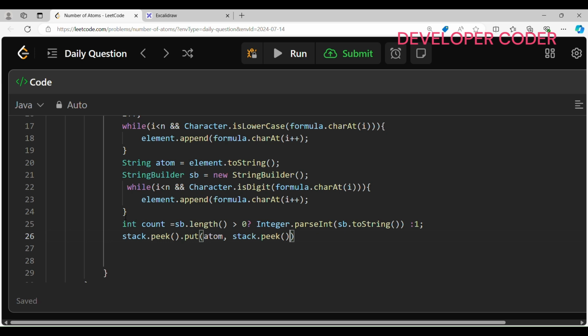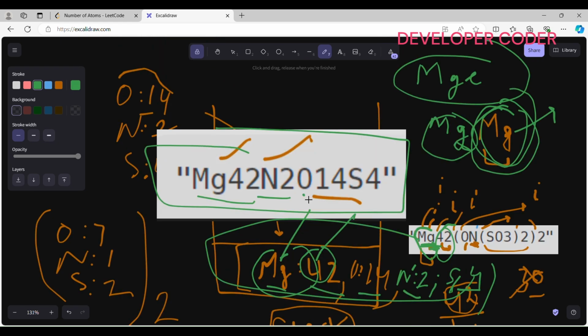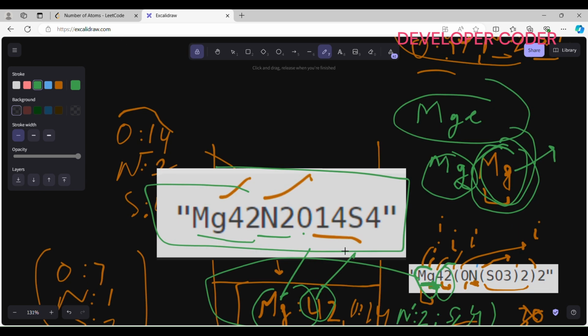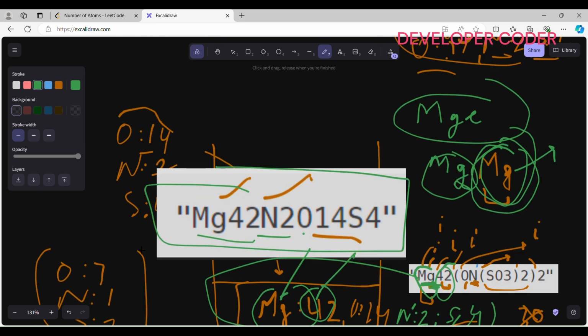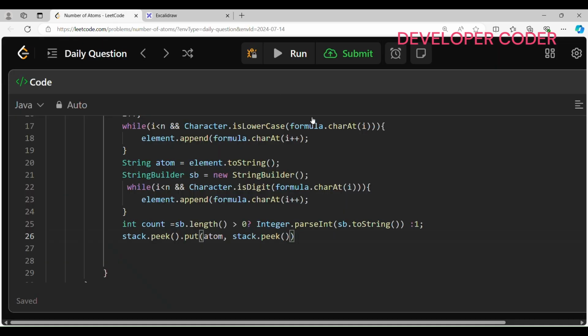Why am I doing this? See this O: O is 1 and O again here 6. So if the element O is already there on top of the stack, then I was adding, last time O6 then plus 1, 7. This is what I was doing while explaining, so this is what I need to do.